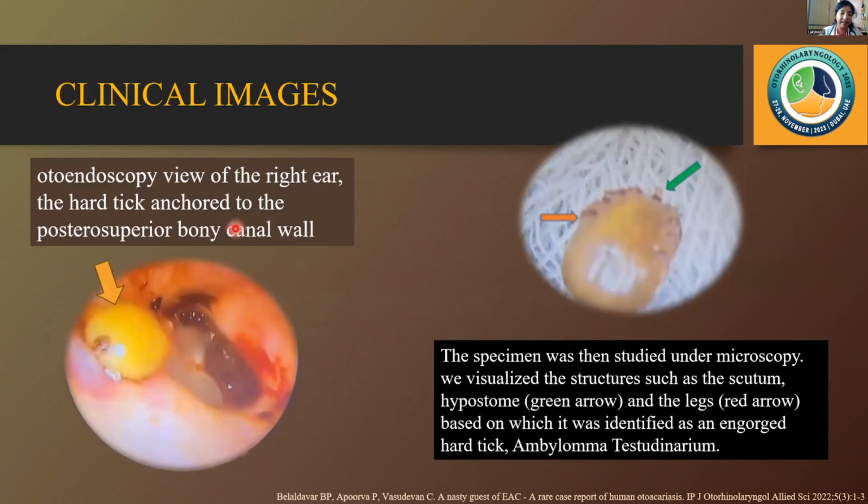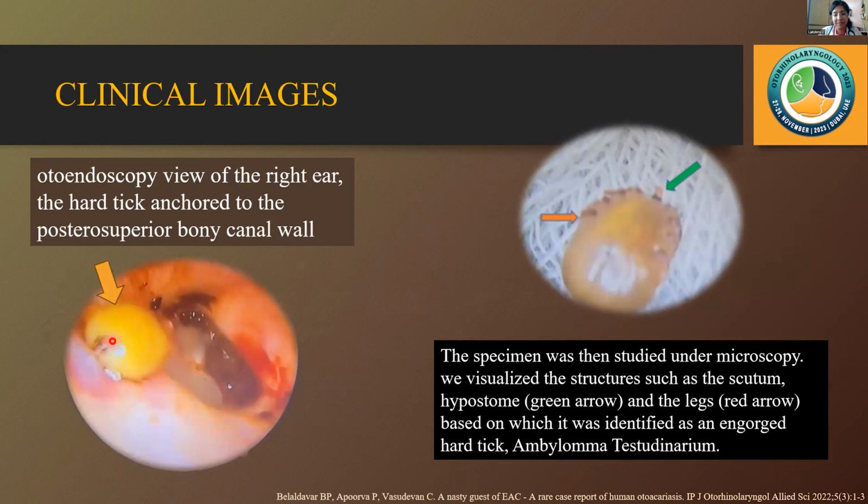So this is again a detailed otoendoscopic view. You can see the ecchymosis. You can see the edema that has been caused here. There have been previous attempts by the patient at cleaning the ear that have led to a lot of blood clots here, but the tympanic membrane seems to be all right.